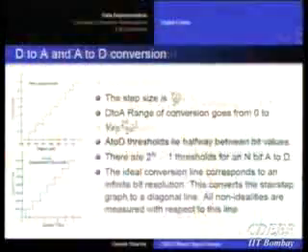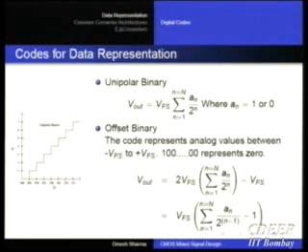slope, and for example, gain error. That means the angle is not quite 45 degrees. The gain is not quite 1. In that case the angle will be measured with respect to this 45-degree straight line. Similarly, quantization errors, similarly nonlinearities, etc. So whenever you measure these things, they will be measured with respect to that ideal characteristic which represents an infinite resolution A to D or D to A converter. Now the data needs to be interpreted.